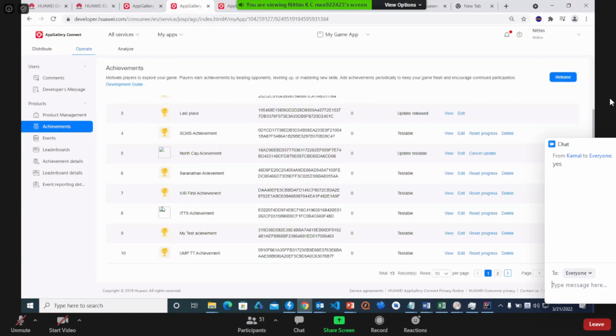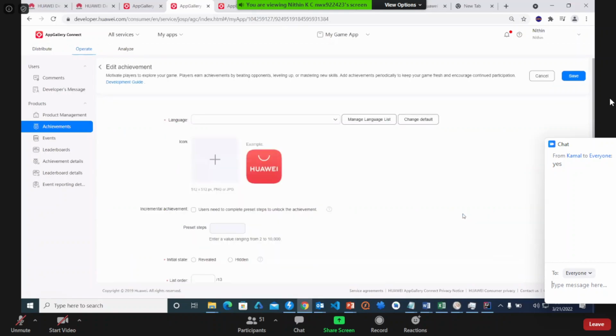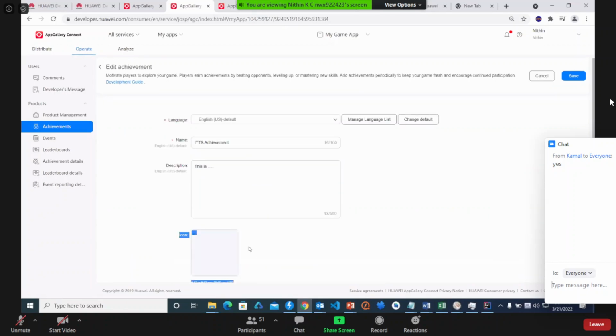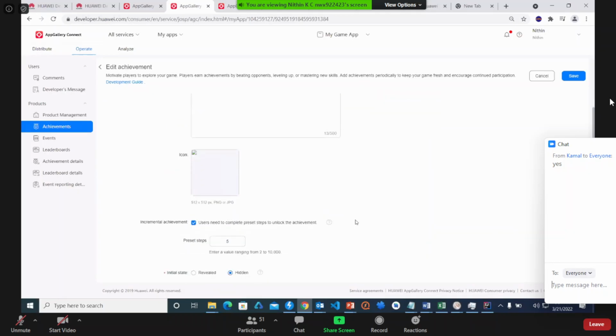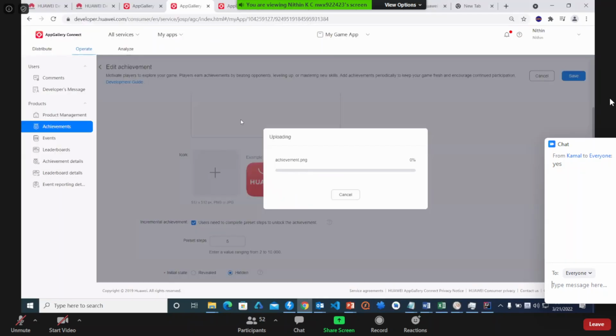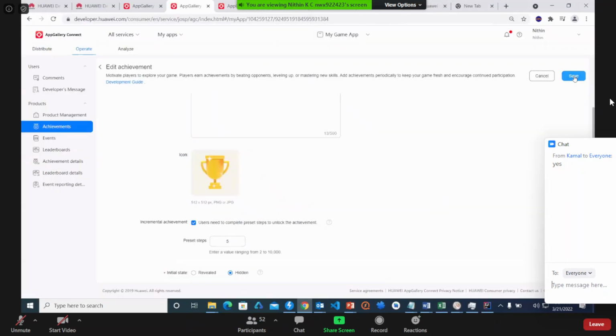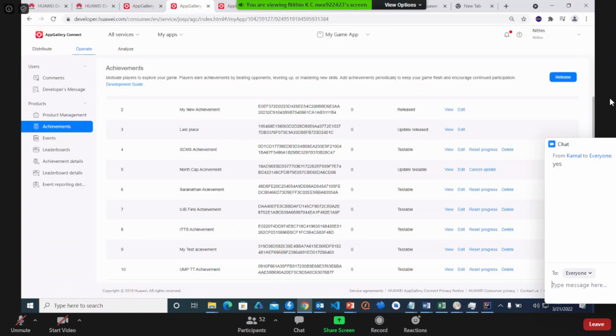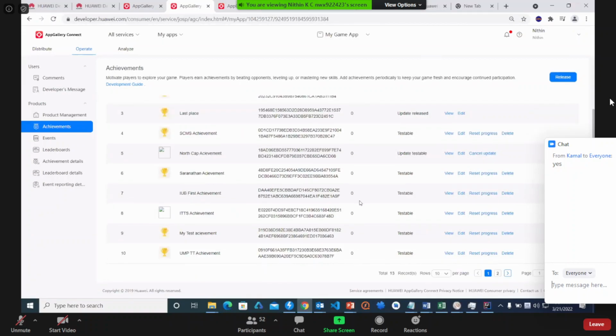See here, where should it be, yeah, the achievement, because this icon is not properly arranged there, because I think that icon has some issues. If the image has some other issues, it will not work. Anyway, still the same issue, some uploading issues or something. Normally it should work. So you can try. I think it's some issue from my side.